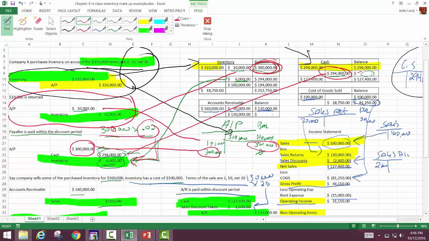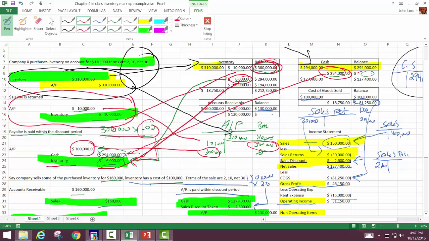And so what do I do? I have to credit something. I already credited cash for $294,000. I have to credit something. What do I credit? I credit my inventory for this $6,000. I credit inventory for $6,000 because that inventory didn't cost me $300,000. It only cost me what? $294,000. Isn't that what it's showing there right now? $294,000. Don't you love accounting? Look at that. Isn't that beautiful? It worked it all out. It says, hey, you spent cash at $294,000, you got inventory at $294,000. Isn't that wonderful? Yes, sir.